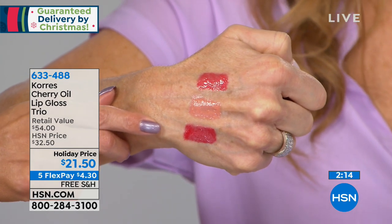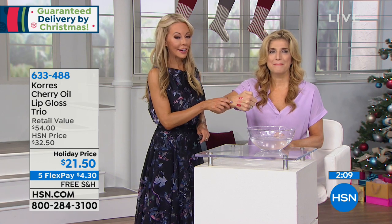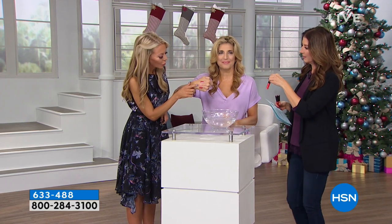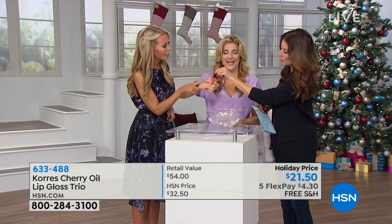These give you full coverage, juicy, fuller-looking lips. You're not eating parabens or chemicals throughout the day. Renee has on the coral — a beautiful coral with gold flecks. You're getting that beautiful red, the gorgeous nude, and the coral. You don't have to choose — you get all three. Patsy is being a scientist, mixing the coral and nude together. If you have a drawer full of lipsticks drying out your lips, put the cherry oil on top — whether it's the nude, the beautiful coral, or that cherry red.